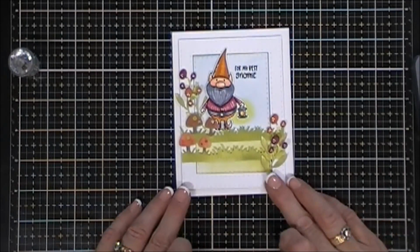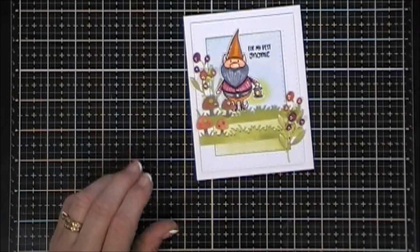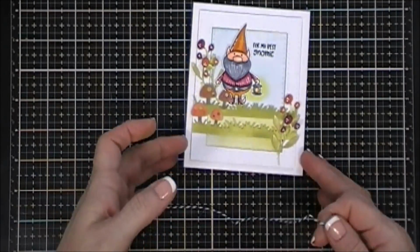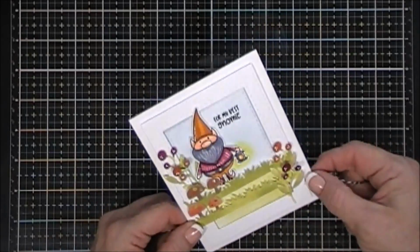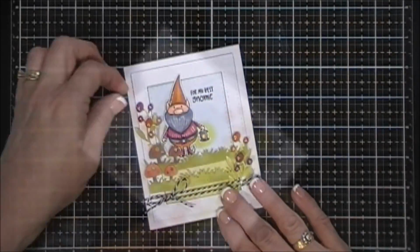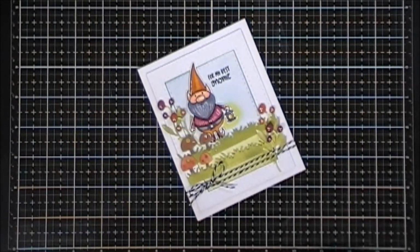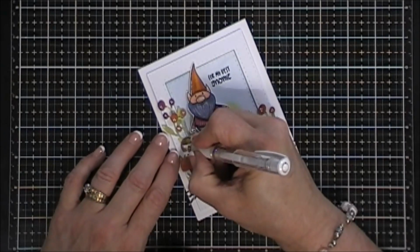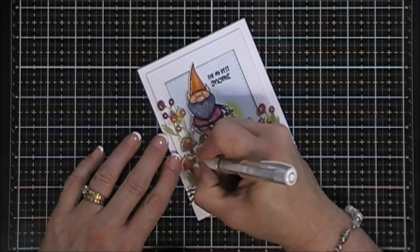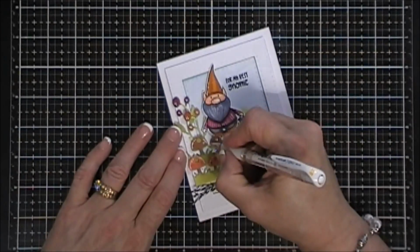Now just to balance off the bottom portion of my frame a little bit better, I'm going to go in with some black and white baker's twine. And I just doubled it up and then tied a bow to the left. And then I'm going to add some white details to my mushrooms, again with my white gel pen. And then that finishes off my second project using the Club La La Land Crafts May 2018 product kit.